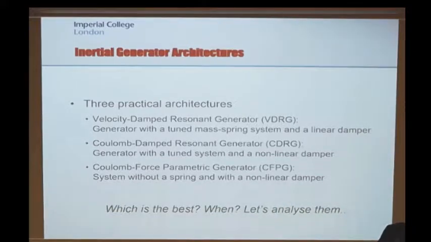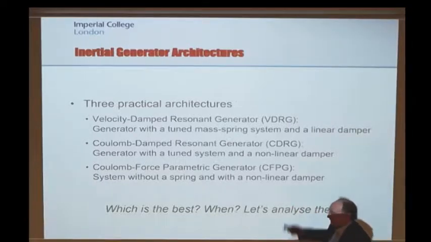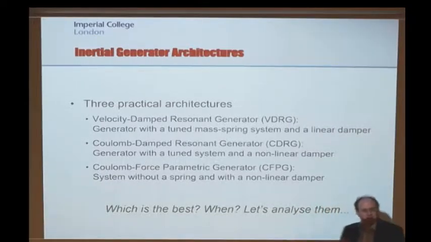So that gives us some terms that we coined back in 2004 for 3 different architectures for these types of vibration-driven energy harvesting systems. Velocity damped resonant generator, so that's purely the linear type system, and it's the basic model that most people will analyze as the first thing they do when they start working on energy harvesting devices. We've then got the resonant approach, which is Coulomb damped, the non-linear type of damping, typically implemented with electrostatics. We call it the CDRG, Coulomb damped resonant generator.